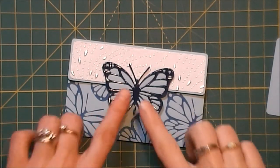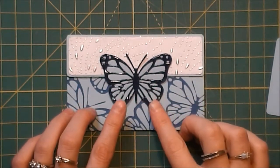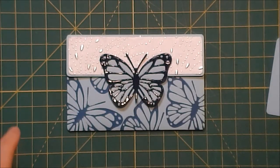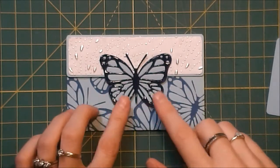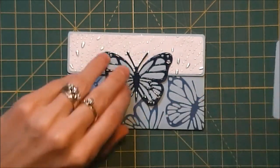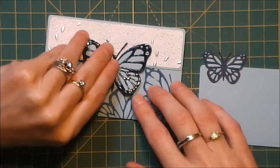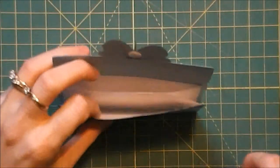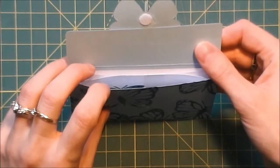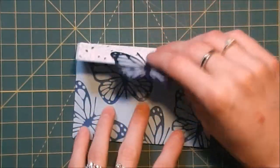Okay, I'm back. And this has dried, as you can see, because I'm touching it. This was the 3D crystal lacquer we put on it. And as you can see, it did exactly what we needed to make this stand out away from this. And if you recall, we finished up by making our little tab. So we open this up, drop that down in there, and that fits perfectly. Wow, that was like a perfect fit. So I'm glad I did move that butterfly down some.